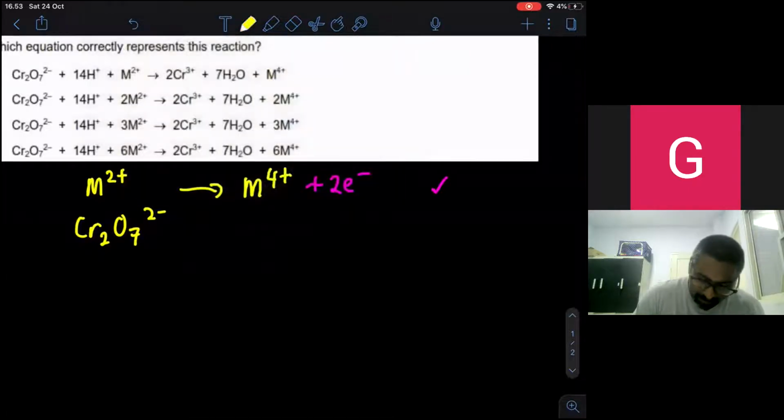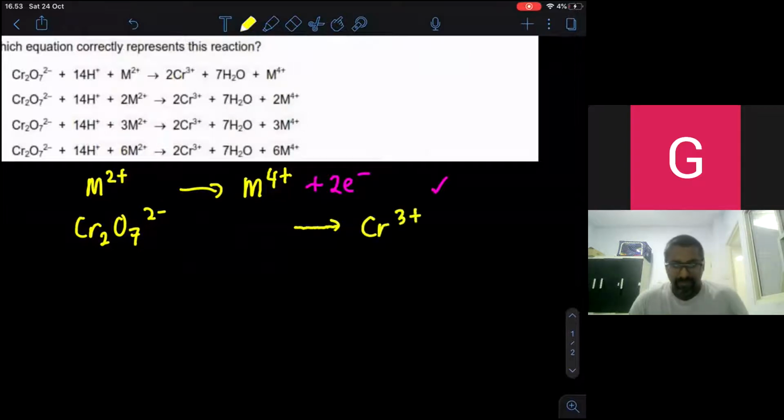Hold on. So I will write down Cr3+. The first thing that I'm going to do is, we have Cr2, so you just put the 2 in front of Cr3+. Because of the 2 Cr over here, now it's a bit balanced. But the only thing that we have over here is on your left hand side, there's oxygen. So we need to have oxygen here.